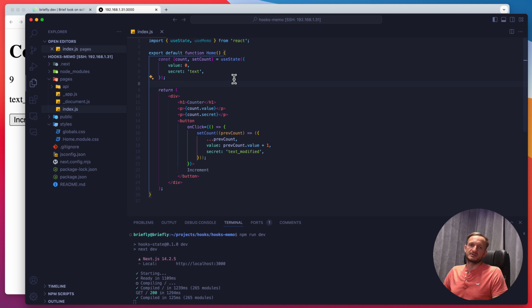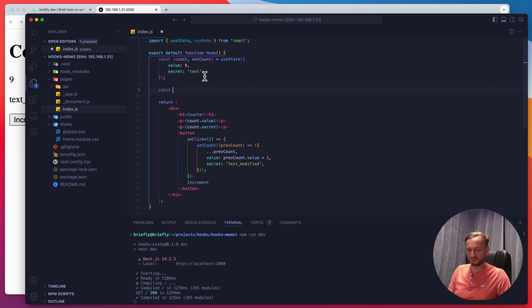We can wrap this function with useMemo and then the value will be memoized, but there is a possibility to pass a dependencies array, as in a useEffect hook, which we discussed in another video, which I will also link down below. Then depending on whether some elements change or not, it will either be recalculated or still be taken from this cache. So let's do it very briefly here.